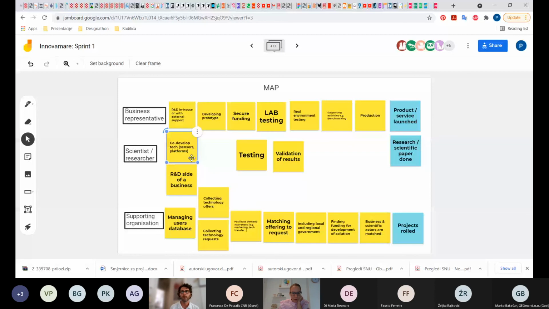Okay, does this seem simple? I know there's a lot of work and a lot of steps behind any of these big phases, but can we all just take a short glance at the map and the journey that we have, and does it seem at this point that we covered it, or would you like to change or add something else?